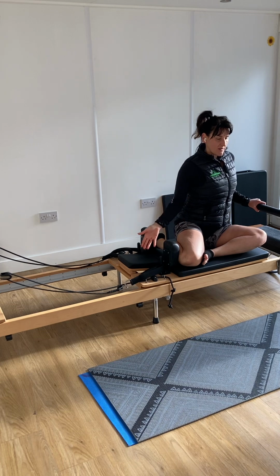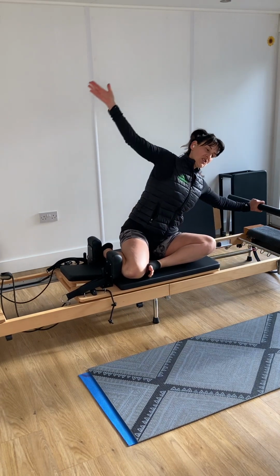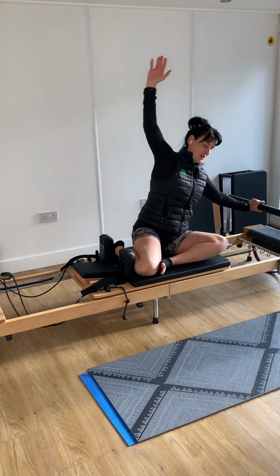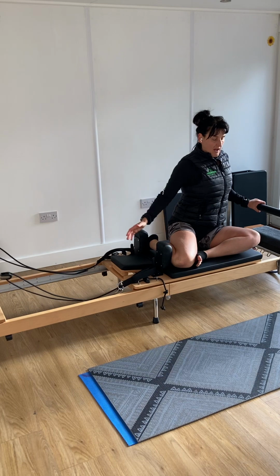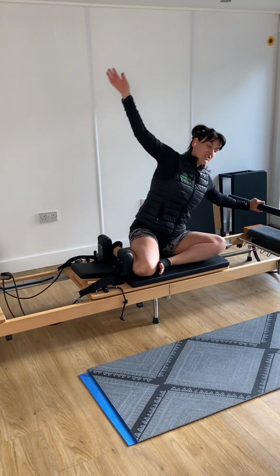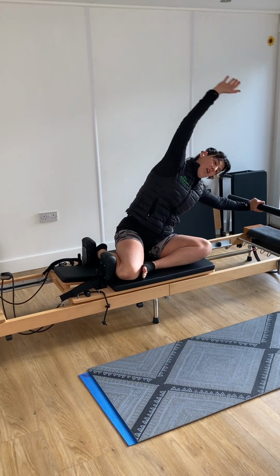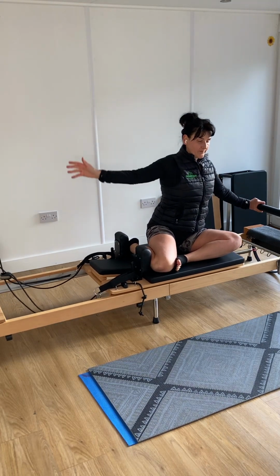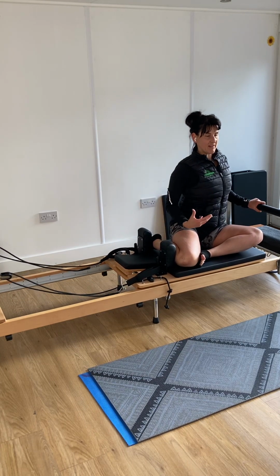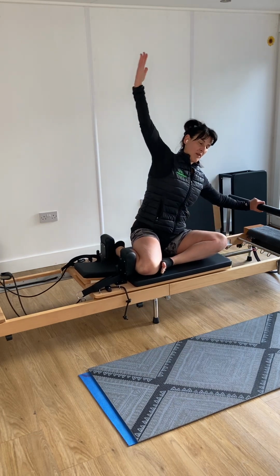Okay, so as I push that reformer away, I'm going to sweep the arm up and over and come into a little bit of a side bend. Oh, I'm super stiff. Okay, and again, I'm staying on the same spring. Of course, you can change springs. You can work the arm a bit more by having a heavier spring, or a bit less by having a light spring. So shoulders back and down, reach that arm up and over.